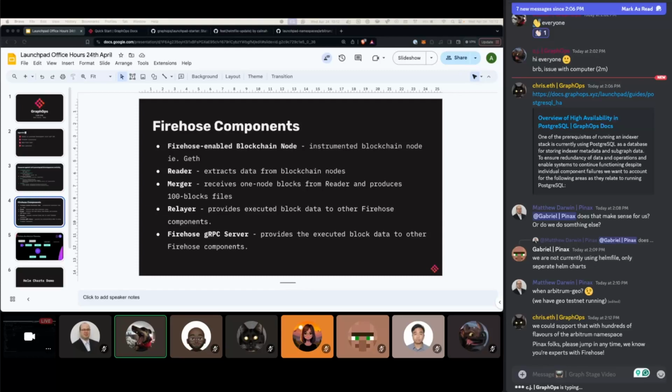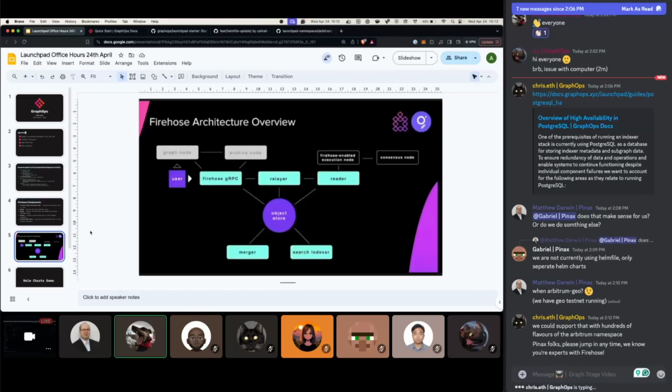Then we have the reader, which extracts the data from the blockchain node. We have the merger, which receives one node blocks from the reader and produces 100 blocks file. We have the relayer, which provides executed block data to other Firehose components. And then finally, we have the gRPC server, which provides the executed block data to other Firehose components.